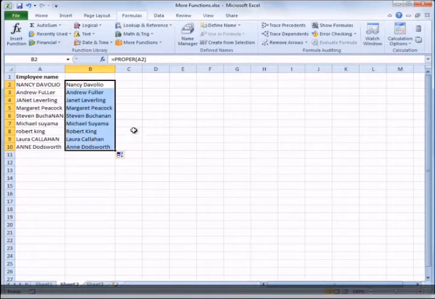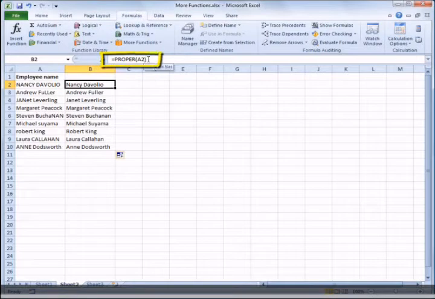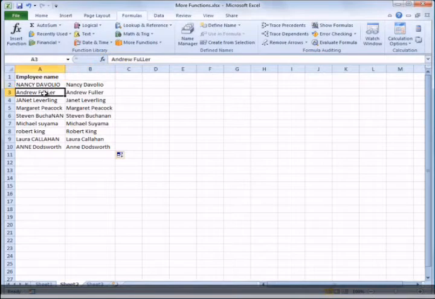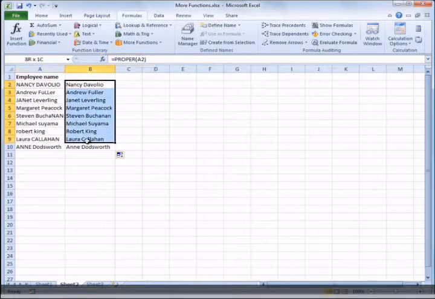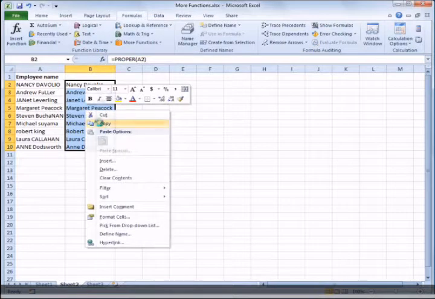Now I've got two columns, and I only want one. And you'll notice if I click here in Nancy's name and then look up at the formula bar, you can see that there's a formula behind the name, and I really don't want that. I want to click, say here, and see Andrew's name up in the formula bar, not a formula. So I'm going to copy the list of properly formatted names by selecting it, right-click and click Copy.